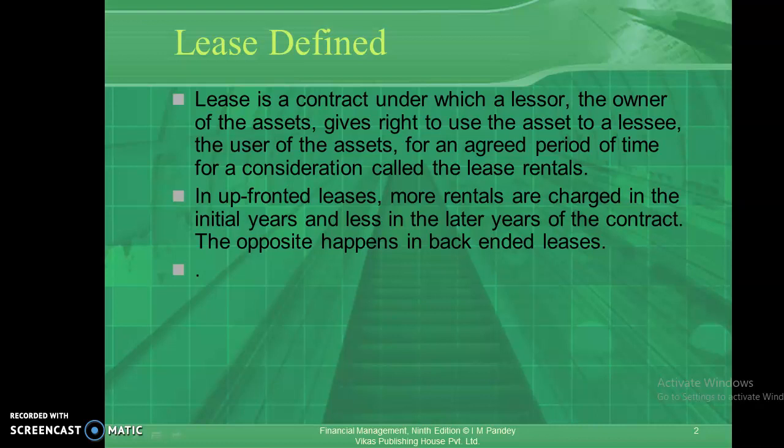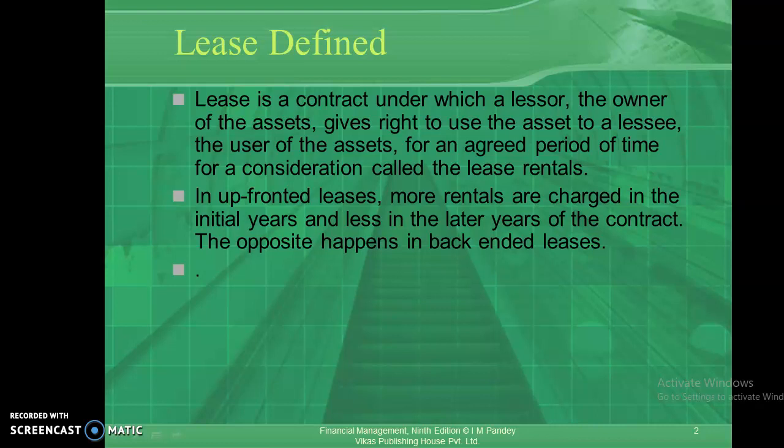Suppose you have an asset and you are giving that asset to another person for a 5-year time period. They can use that asset for 5 years and give you the rental charges for that asset. That agreement is known as a lease agreement. So I think you understood that there are two persons in it. The person who gives the asset is known as the lessor. The person who uses the asset is known as the lessee. These are the two parties involved in a leasing agreement.